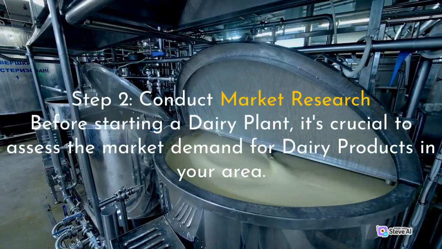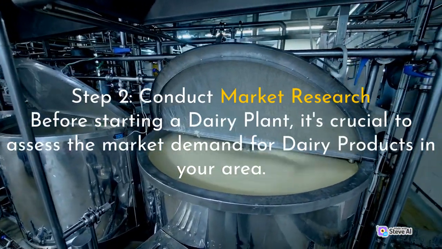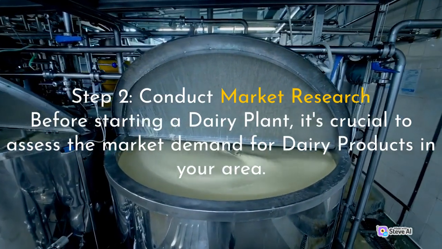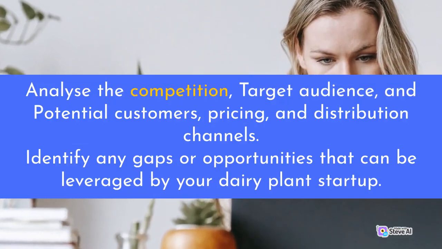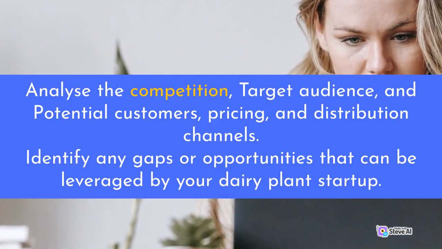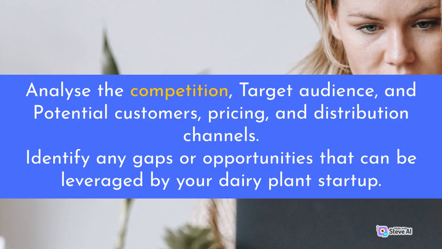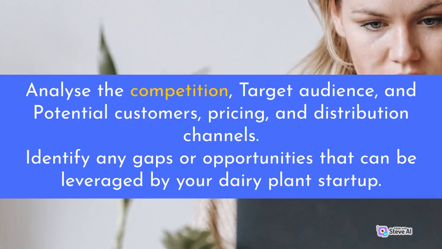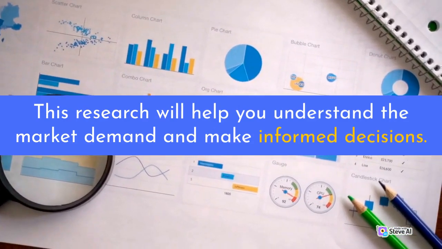Step 2. Conduct market research. Before starting a dairy plant, it's crucial to assess the market demand for dairy products in your area. Analyze the competition, target audience, and potential customers, pricing, and distribution channels. Identify any gaps or opportunities that can be leveraged by your dairy plant startup. This research will help you understand the market demand and make informed decisions.